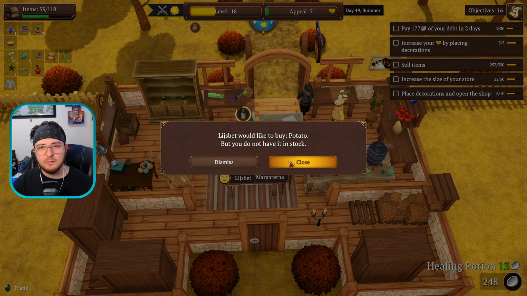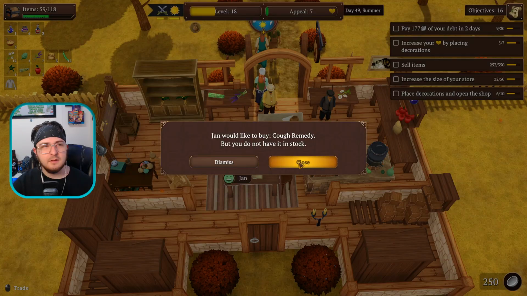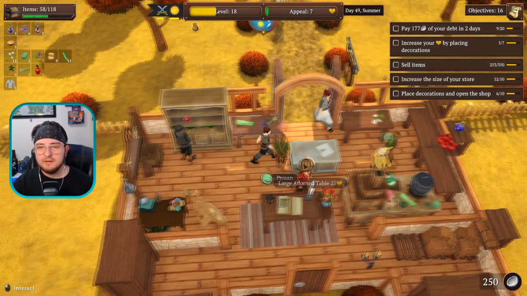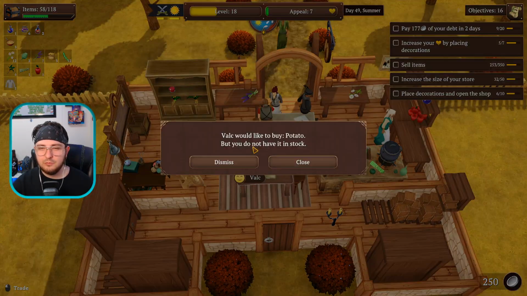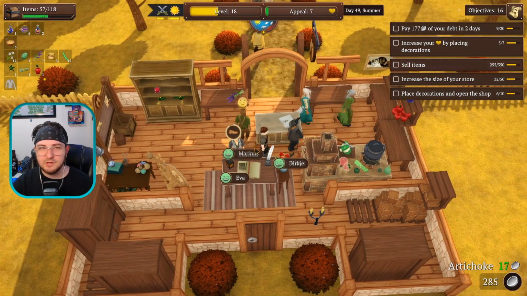Potatoes? Do we not have potatoes? We do not have any potatoes. Sorry. What the heck is that, dude? Cough remedy? Definitely don't have that. I would like to get the alchemy table in, but we still have to unlock that one, right? I think we might be able to soon. Let's see. I'll check at the end of the day, because I can't check now.